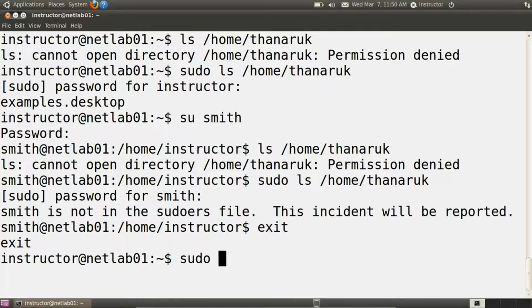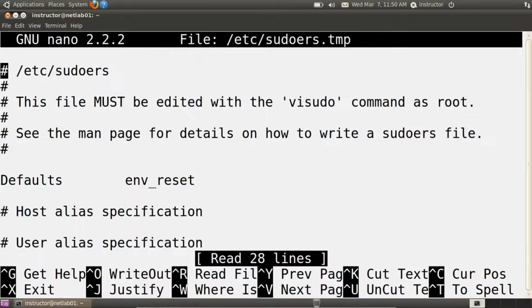So we use a special program, visudo, which opens a text editor, but once you edit the sudoers file, it does a check whether it's correct or not. I use the -f option to specify the file to open, and the file is in the /etc directory and called sudoers. This opens this sudoers file, the configuration file for sudo, in a default text editor, in my case Nano.